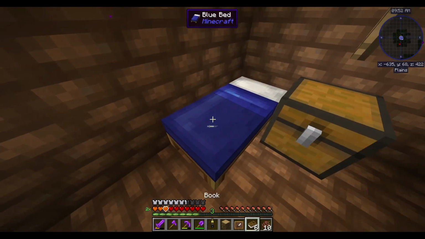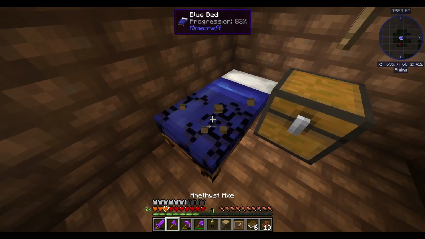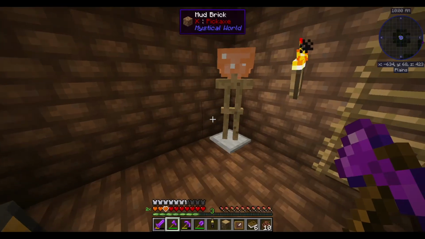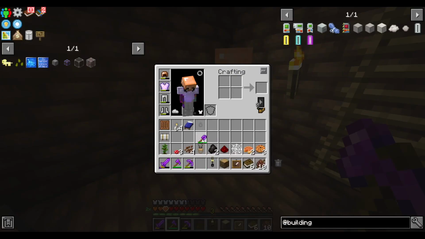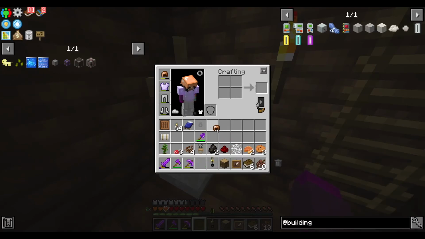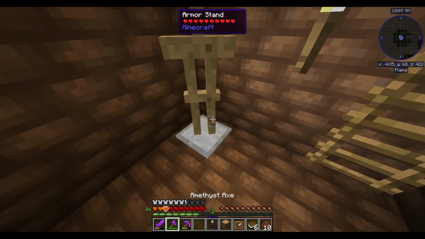But you know what I do need? Beds. Because I had to make beds to make the blueprint for that house. So if I find beds, I'm going to take them. And I'm going to take this, and I'm going to take armor stand.